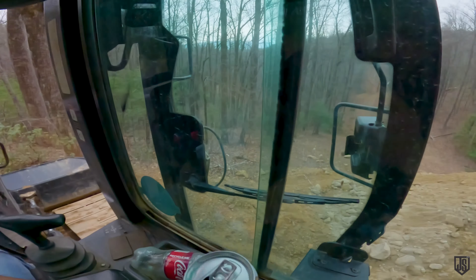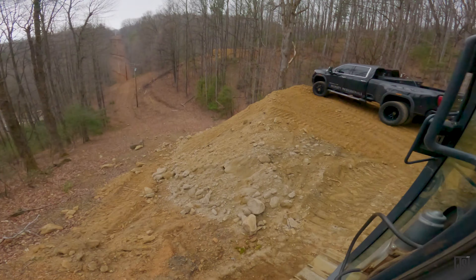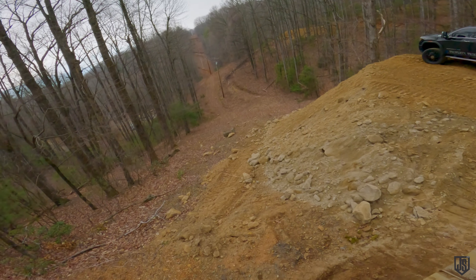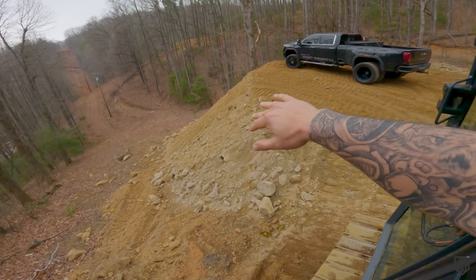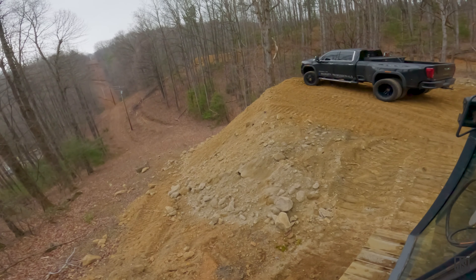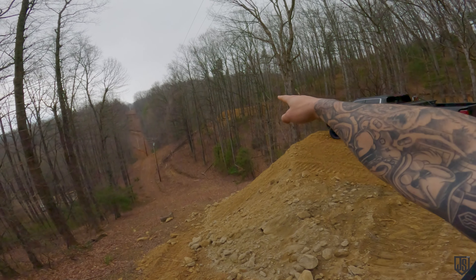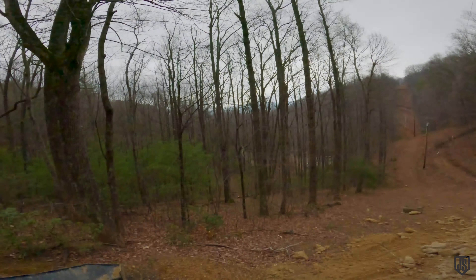I got both walls just about done, all the way up around the corner. This is all overburden we've pushed out into the right-of-way, where I have to leave a road open. I'm going to push this in and blend it, walk these slopes in. And up there you'll see — as I drive the dozer by — we used a lot of that overburden to make another parking area.